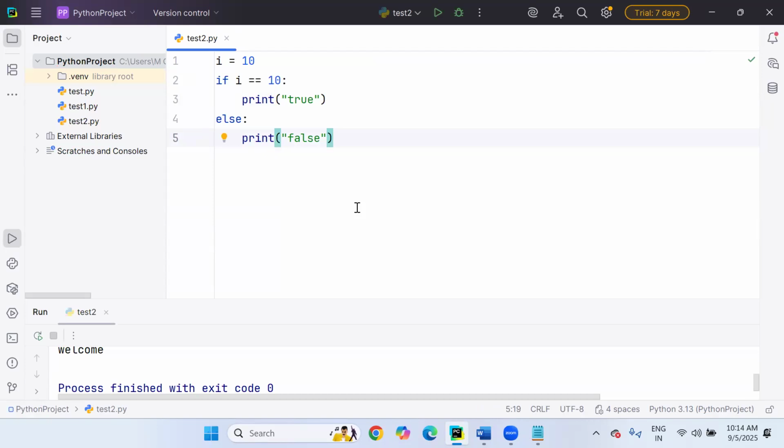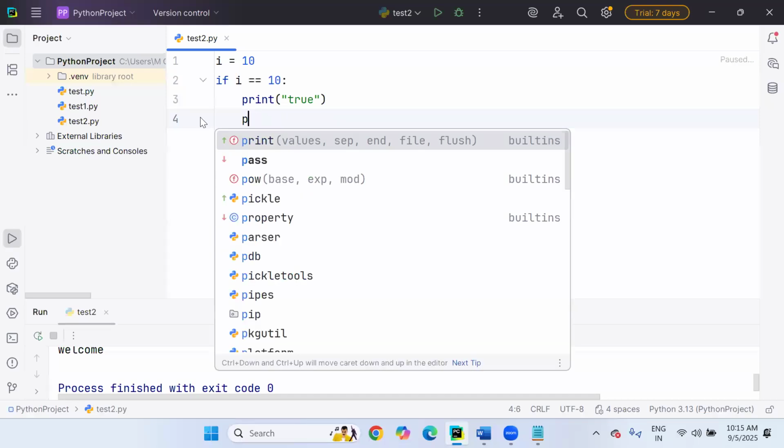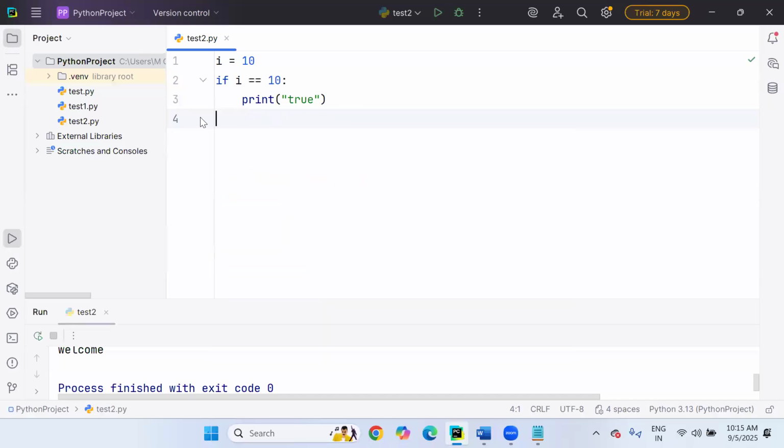Got it? Okay. Because whenever I complete this if block, it has to go to the next indentation level, so here only the cursor should blink. No, because it doesn't know how many lines of statements you require to write in the if block. That's why the cursor is blinking in the same indentation level only. You might write multiple lines also. Once you complete, you have to move manually, and then else will move towards the next else block like this. We cannot tell the system that it is completed, something like that. It is not possible here.